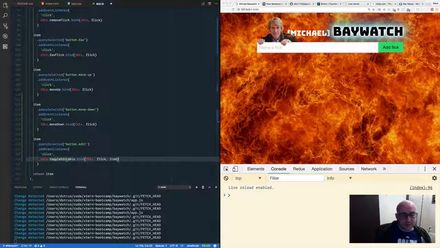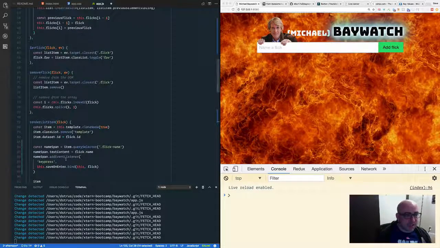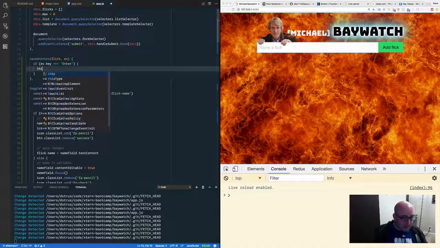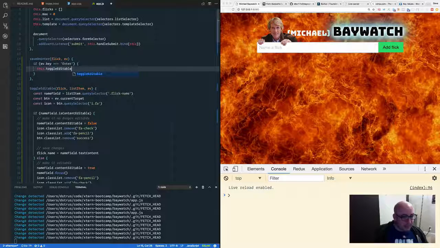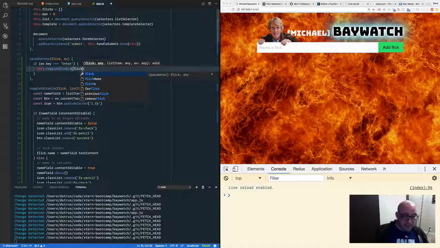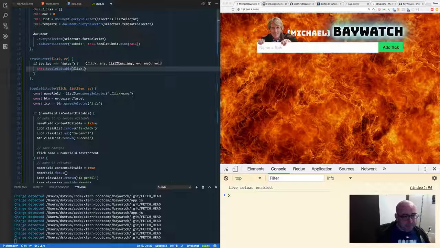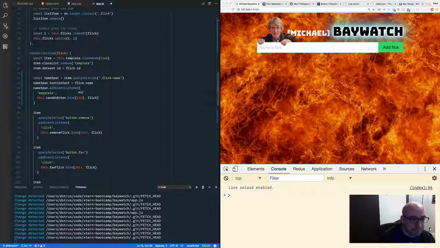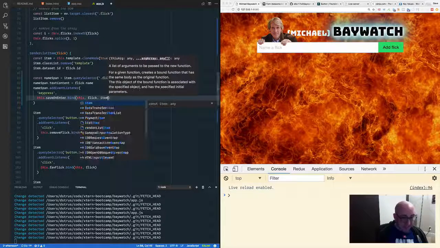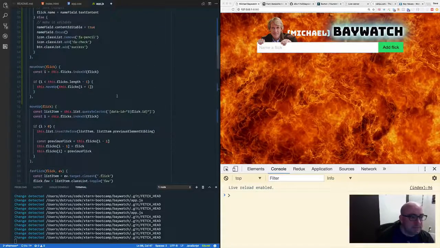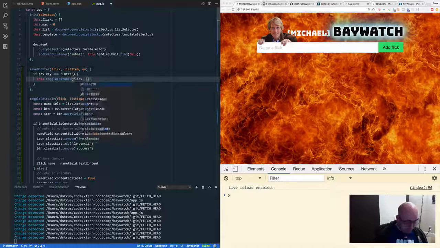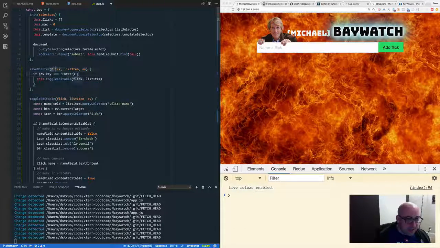Toggle editable. Now that we've given this method a better name, toggle editable, which is what it's really doing, if the enter key is pressed, we will call this dot toggle editable, and it expects the flick. It expects the list item now, which we didn't pass in here, but we can. Why not? Pass in the flick. Passed in, it's called item in here, right? Not list item. So then save on enter, we'll just pass it on. Remember, anything that you put inside bind will be passed as the first arguments. The event itself will be passed as the last argument.